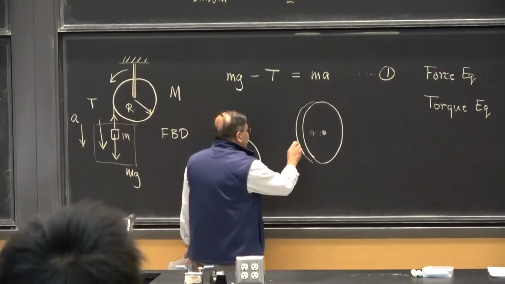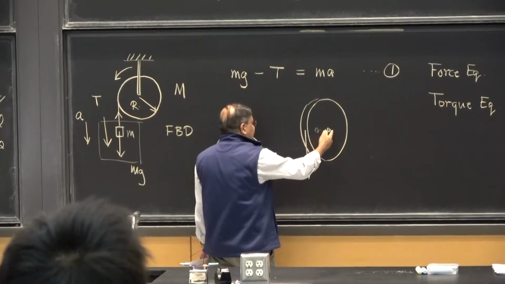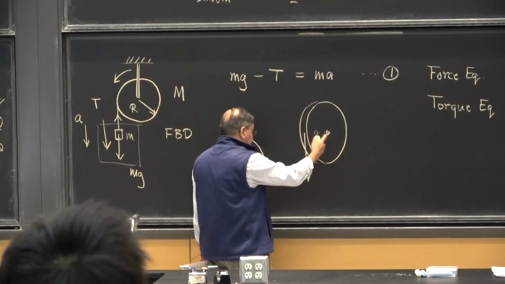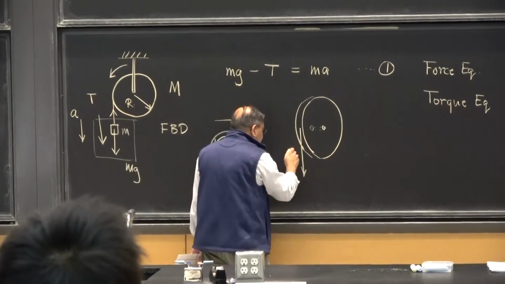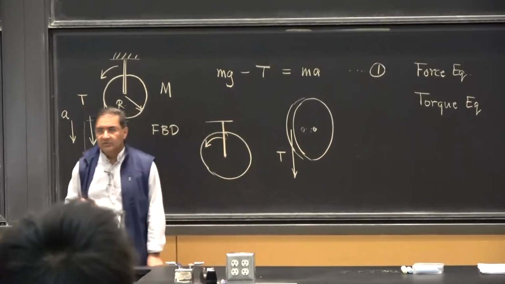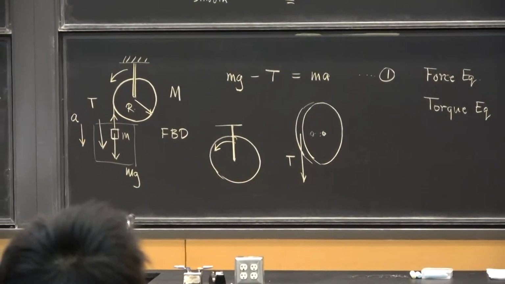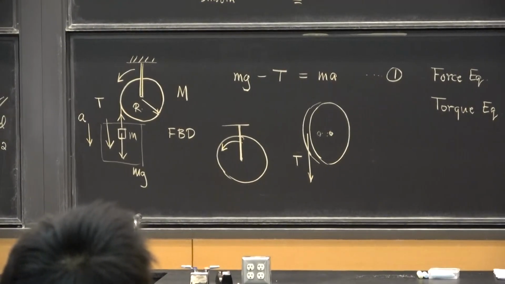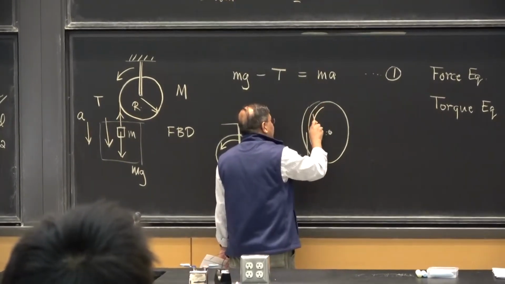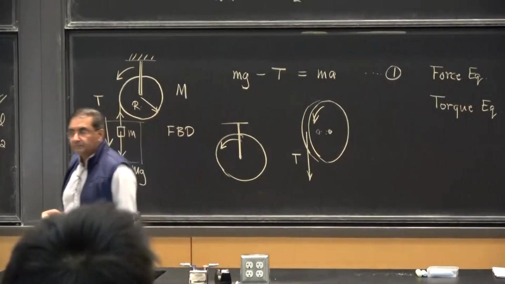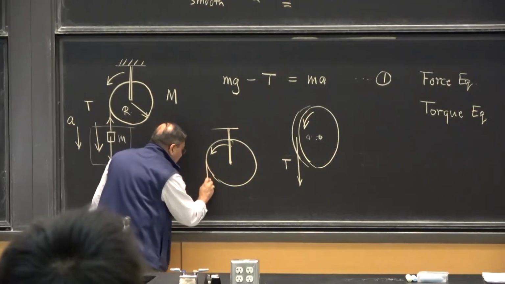What's happening though is that you have the string coming down, and as far as this wheel is concerned, and this part is not simple, it'll feel a tug because this one will feel a downward tension force. Just like small m feels an upward tension force, this fellow, the wheel itself, will now feel a downward tension force. And because it will feel this tug downward, that is what's going to make it turn the way it does. All right?